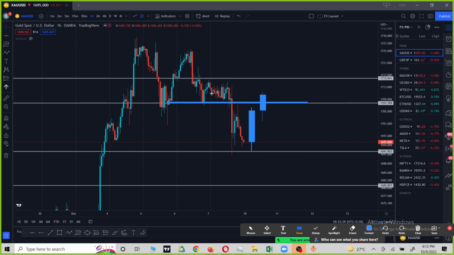So right now, because the price is trending to the downside on the 1 hour time frame, we are waiting only for a shorting opportunity. So we are waiting for the price to come back to this area, this resistance point. We know that this is going to be a resistance area, so we are waiting for the price to give us a bearish candle closure at this resistance. And once we get that, we are going to wait for the price to make a top wick, and then we are going to ride this trend to the downside.